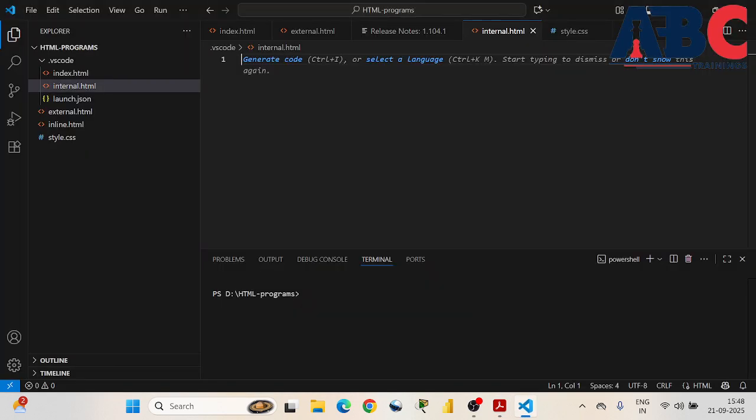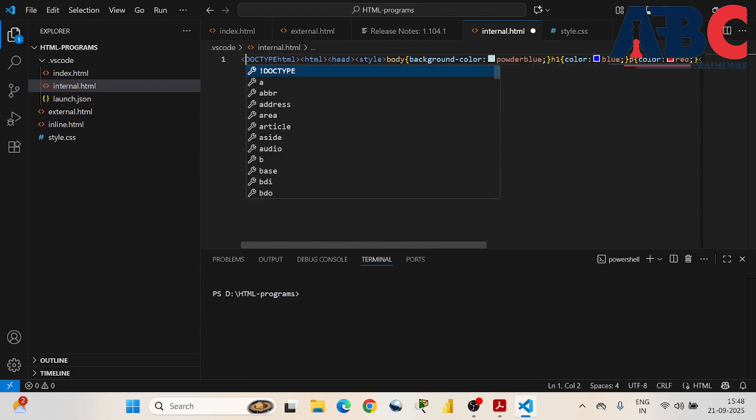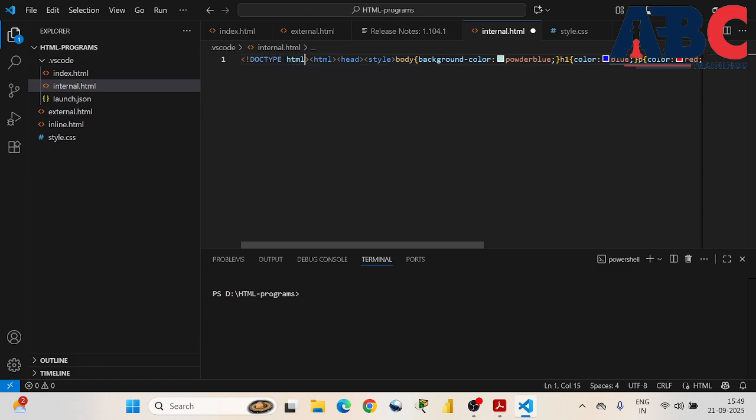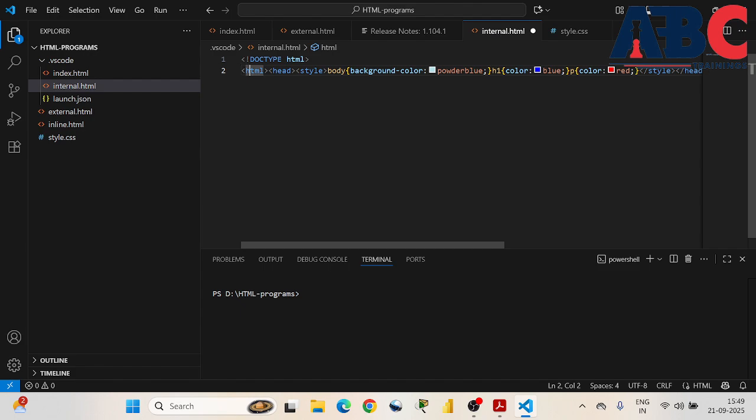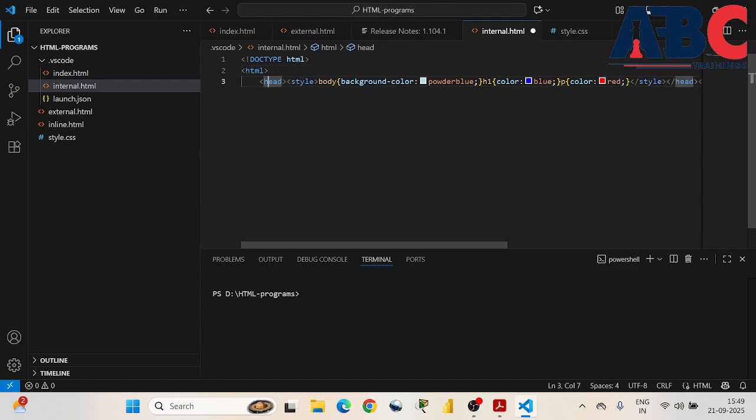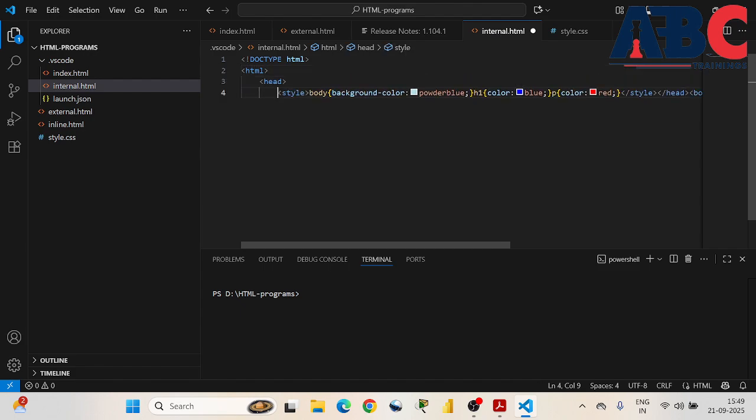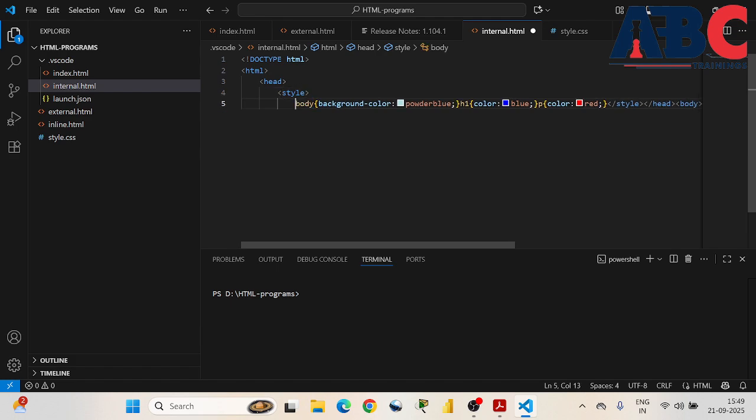So I will copy the code here. Now see, first we give the HTML tag, document type HTML for version 5, then the HTML tag, then the head tag. In the head tag we give the style tag, and after that the body tag.